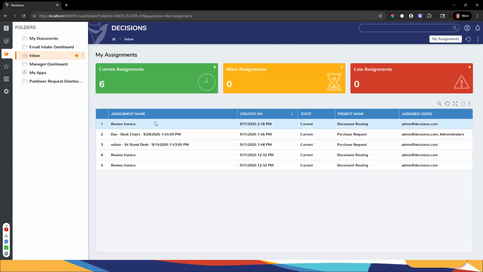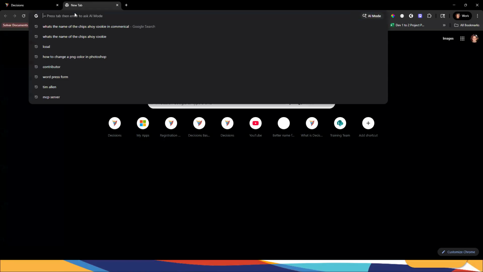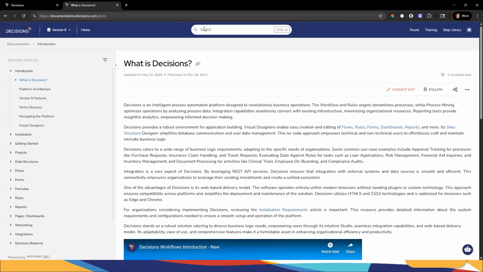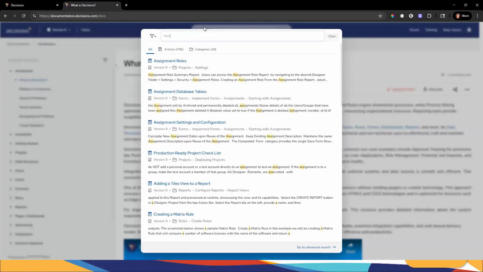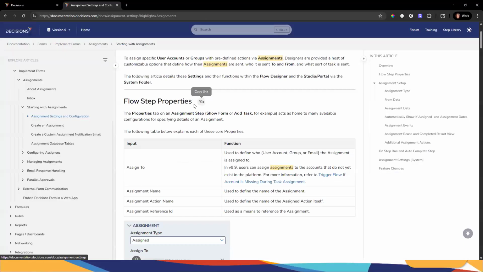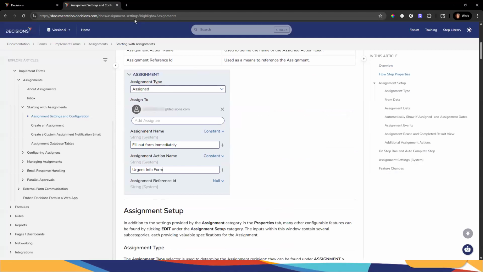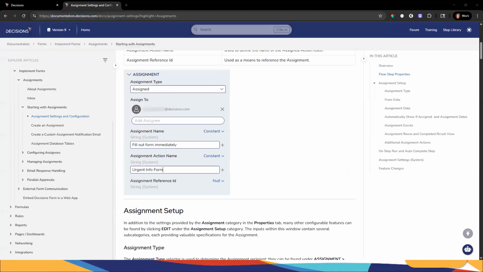So how do we create some type of expiration? Inside of the add task step, there's some great documentation over this. Let me get that for you, and I'll share it with you, and then we'll also talk about it. So let's see. I will do assignments. Not data tables. Yeah, settings and configuration. There's a bunch of them in settings and configuration. So let me go ahead and add this into the chat where everyone can see. So you have that document.